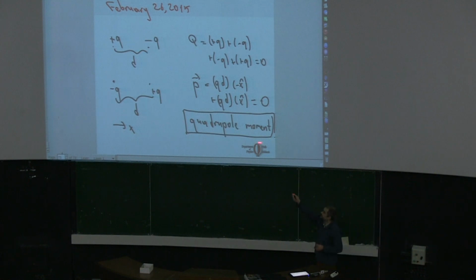All these numbers would parameterize how your charges are distributed in space. We will not be studying all these things in detail, you will do that in your third year, but just to give you an idea, the dipole moment, the quadrupole moment, etc., describe how the charge is distributed in space rather than the net charge. Q is just the net charge. It doesn't tell us anything about the distribution of the charges. But the dipole moment and the quadrupole moment are the things that describe how charges are distributed. Any questions up to here?